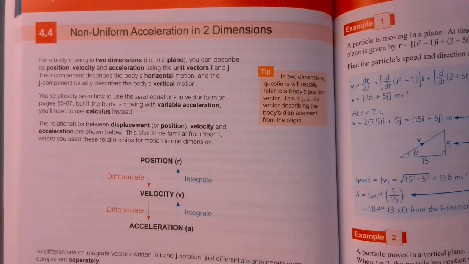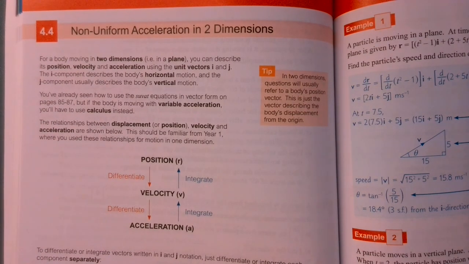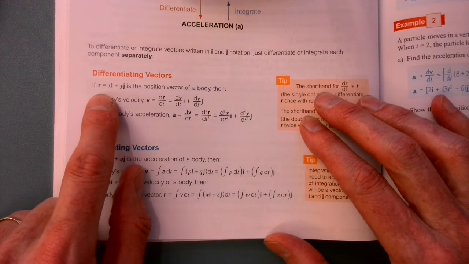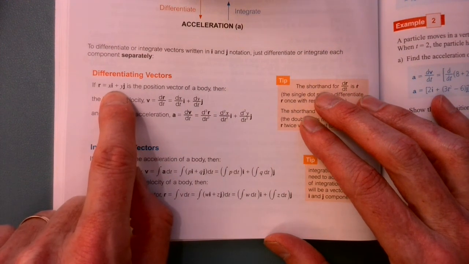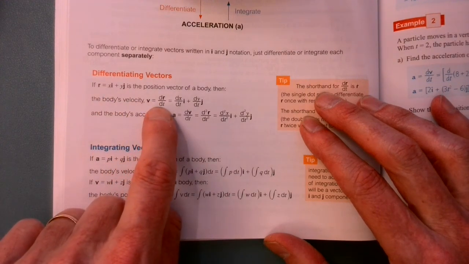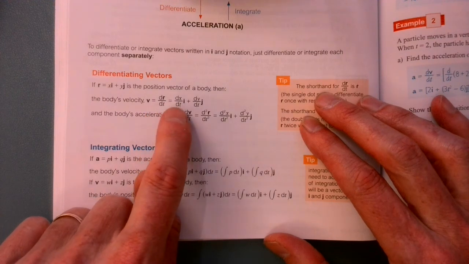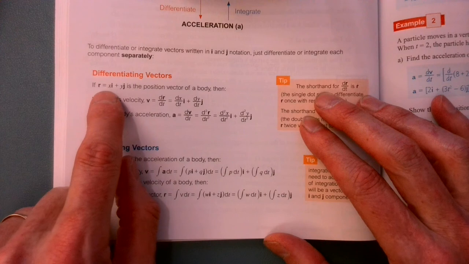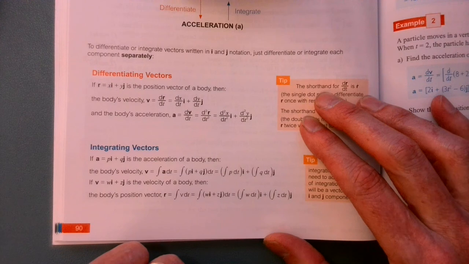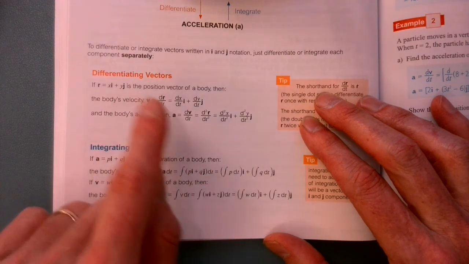However, the thing some of you will have thought is, well, hang on a minute, what about when we are describing these things using a vector? And, well, I could write it out, but one of the reasons I like these books so much is they explain things so clearly. So if you've got a formula for position in vector form, then it is as easy as anything to find velocity. You just differentiate that expression, which basically means separately differentiating the i part and the j part. And then to work out acceleration, you just differentiate again.